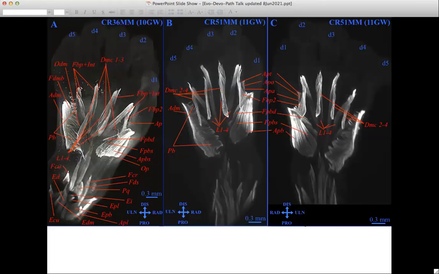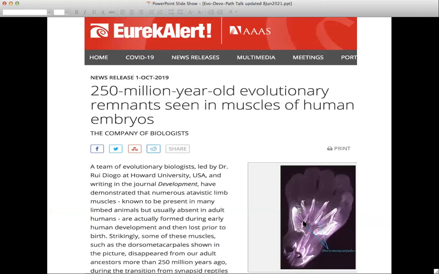But that is not the only thing. In our hand, we have about 21 muscles when we are adults, 20 muscles, depending on people, some have more than others. Human embryos can have more than 40, more than double. So most of our muscles disappear during embryology. Very different from the idea that things are just dividing and we have more and more. This old idea of progress, even in development, is completely wrong. Factually, developmentally, we lose a lot of muscles during development, vestigial muscles mainly, atavistic muscles.